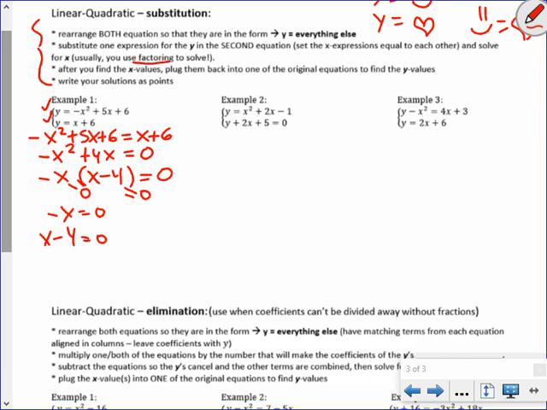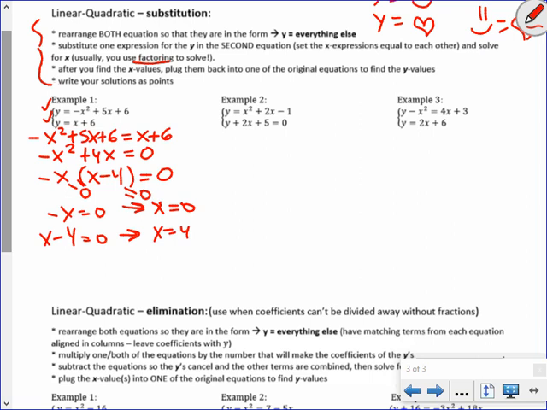What do I get from this one? What value is that? 0. Okay, so this one gives me that x is 0. What about this one? Okay, so I have 0 and 4 as my x values. Now would I stop here? No. It's a system. You guys have two equations, that means you need to have two parts to your solution. You have the x and the y. So now that I know the x's are 0 and 4, how do I find the y?